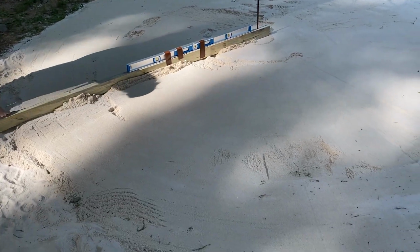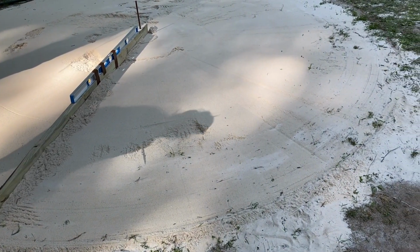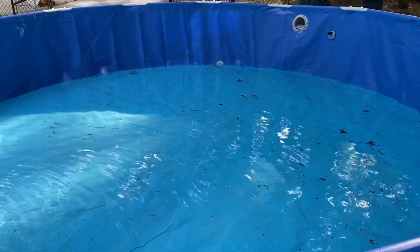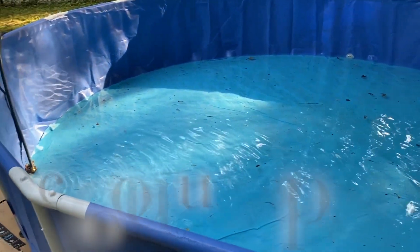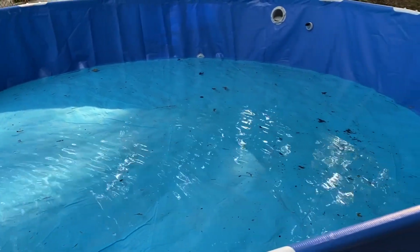We then put down our tarp as a barrier and placed our pool on top. So then we decided to begin filling the pool, and after a long day of Home Depot stops, sand runs, and working in the sun, it was finally level. Well, hey guys, here's our pool. As you can tell, we got the water in there. We showed y'all how to level it. It looks pretty good. We're going to use it here in a little while.